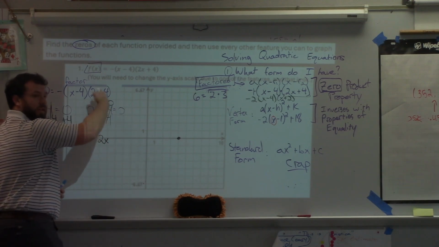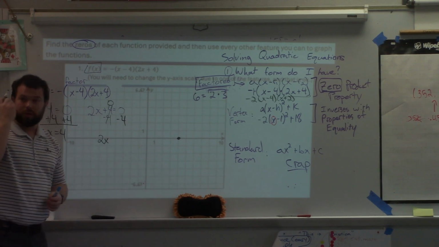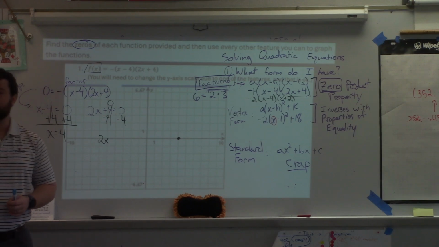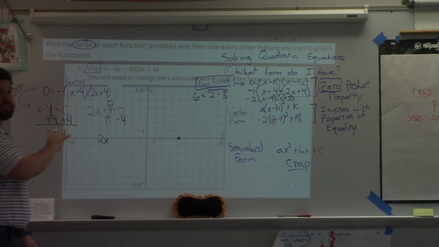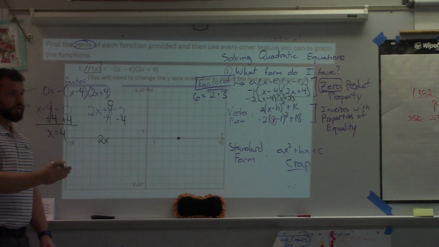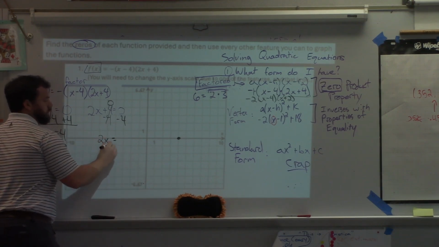The minus 4 here actually happens before the minus 4 here. That's important because I'm using inverses. That's the starting point. I am undoing, and then whatever I do to one side of the equation, I got to do to the other. I subtract 4 on the left side, so I got to subtract 4 on the right side. And it doesn't really matter which side you start on. What matters is, what are you undoing?